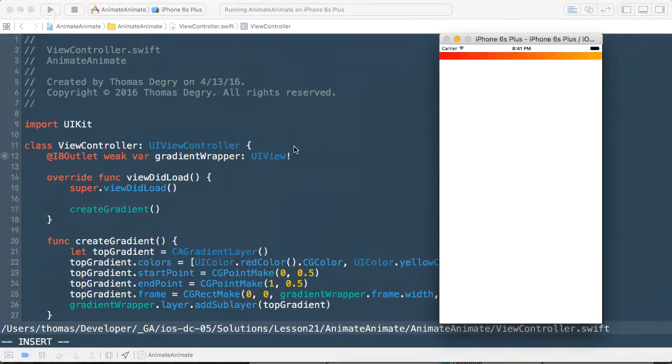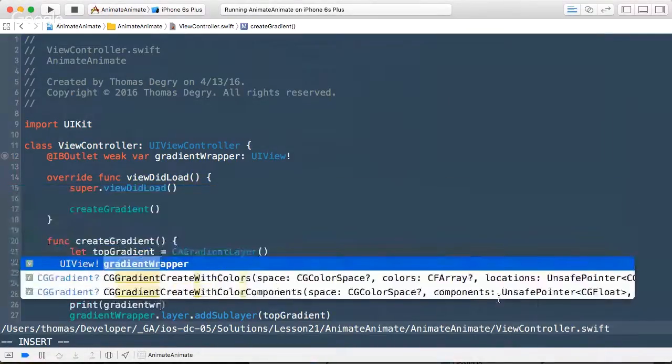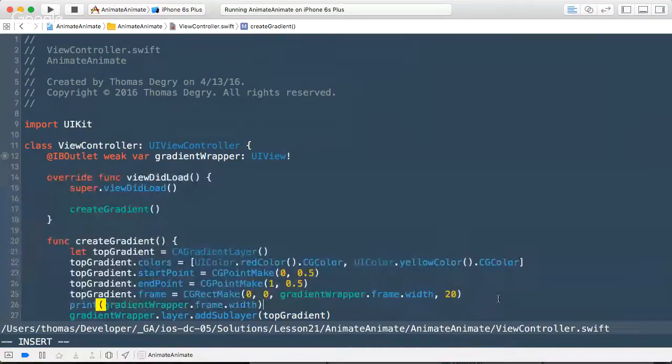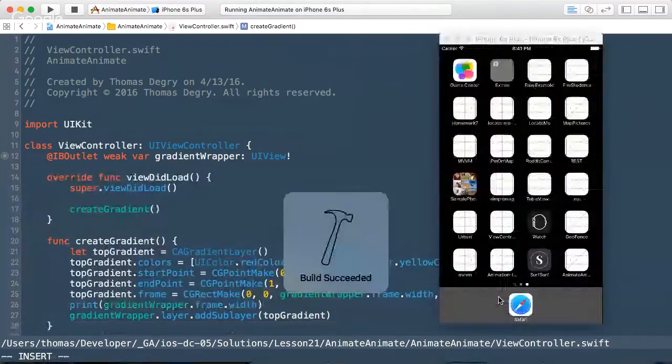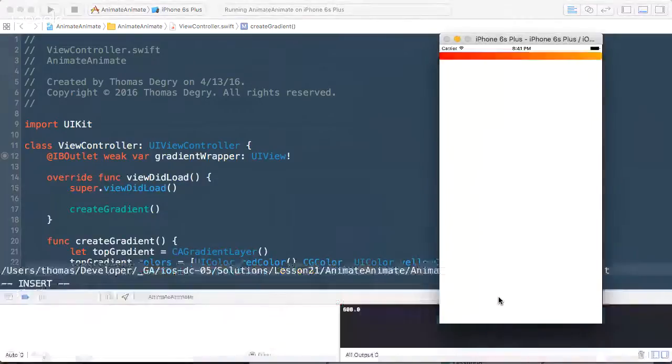First thing you should note is, and that's actually probably what I meant, if we print gradient wrapper's frame, 600, it shouldn't be 600, it should be 414. You see that this is not fully yellow.